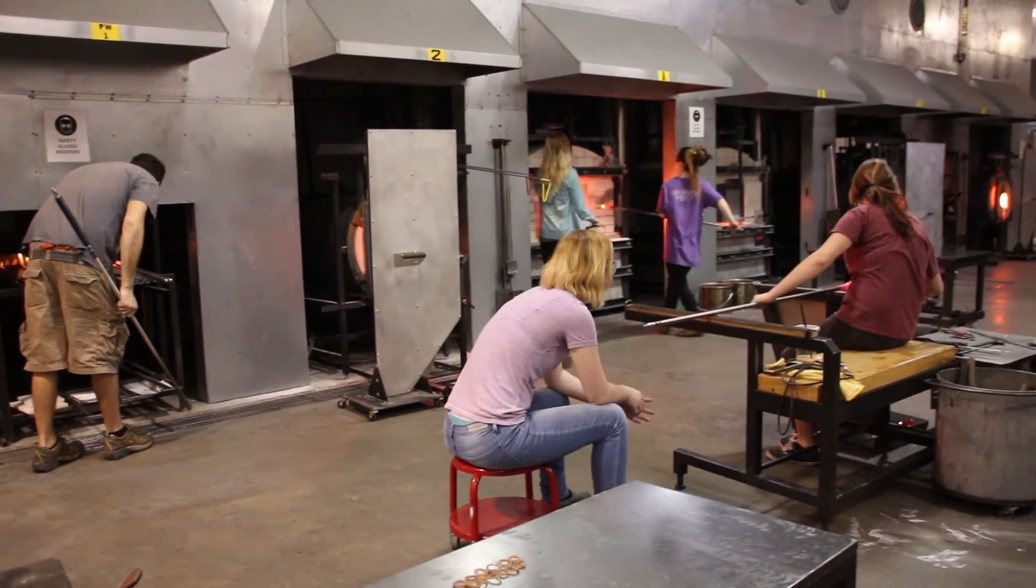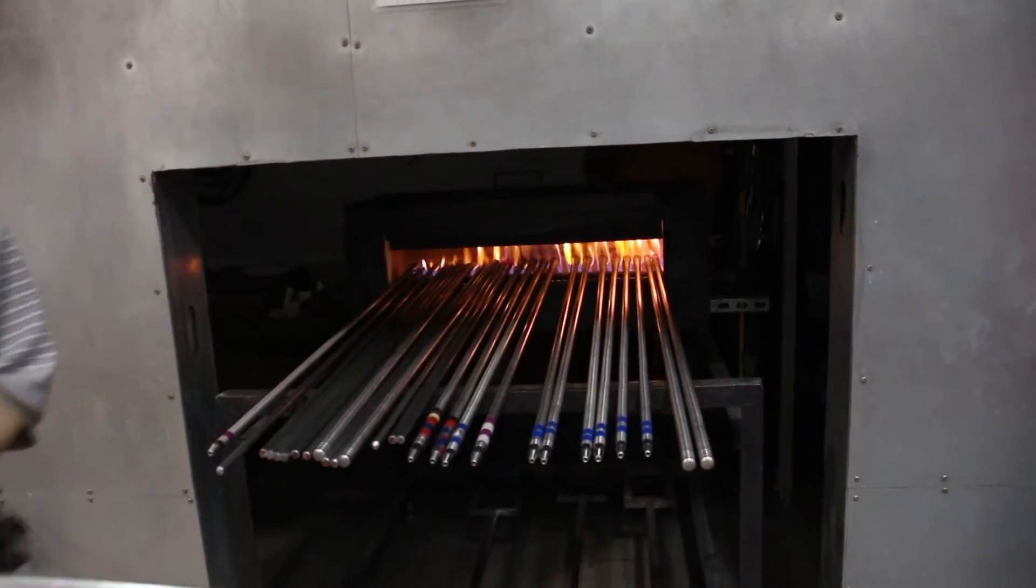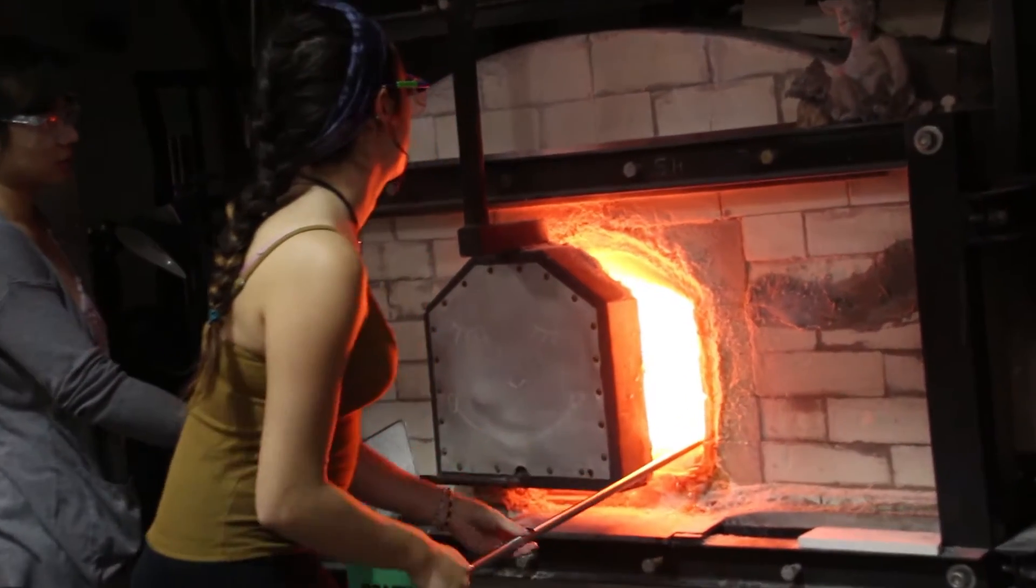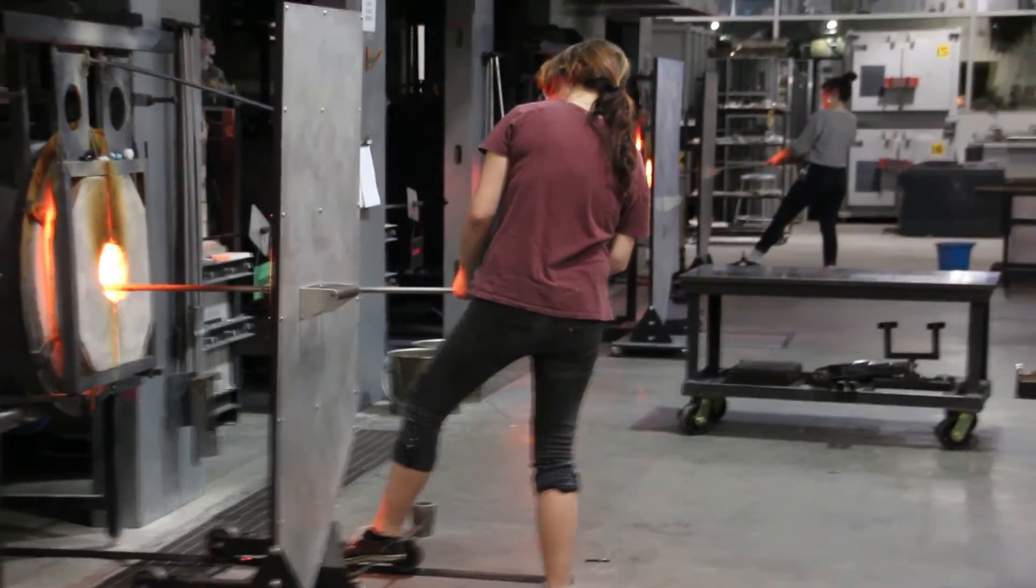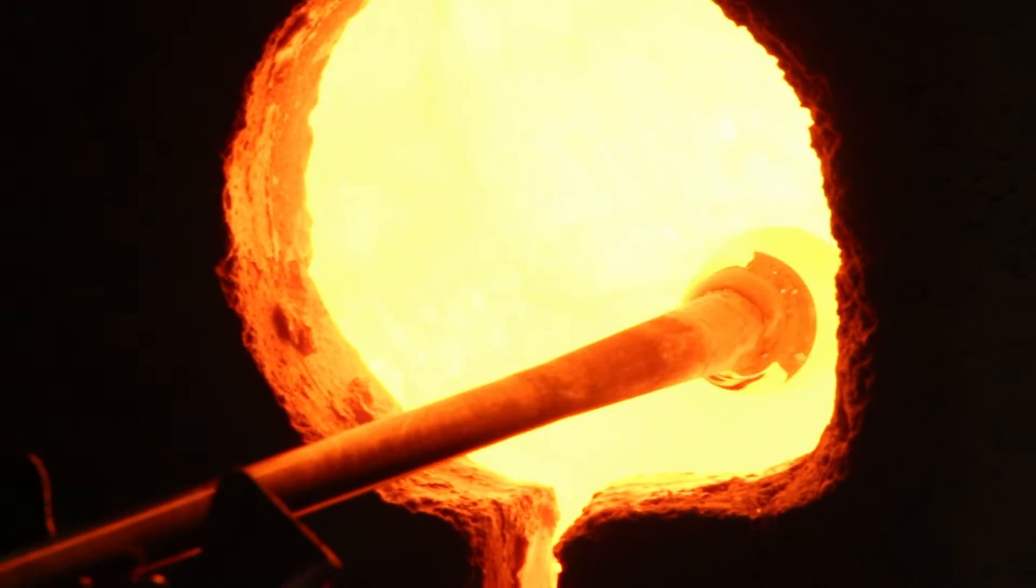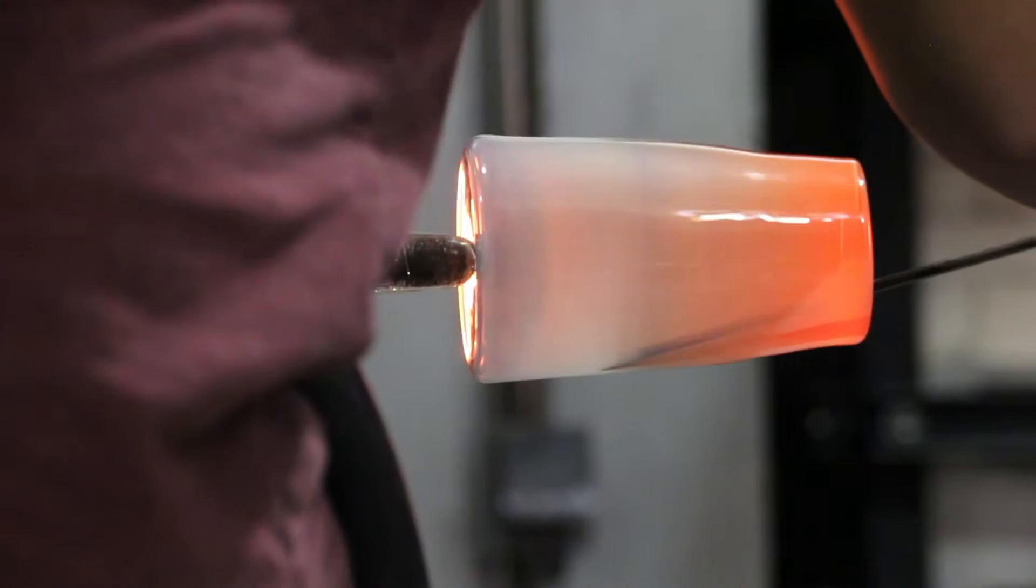The studio is called the hot shop. The bench is the actual bench where you work the glass. You start with a pipe about this big, you dip that pipe in the furnace. The furnace is full of molten glass and you just dip the end, get a little gather of glass, and start working it. Once you have a manageable shape, you blow a bubble in there through a couple of different steps.